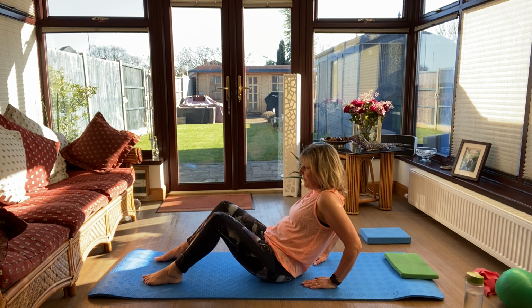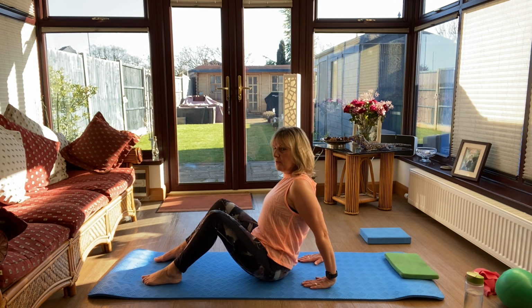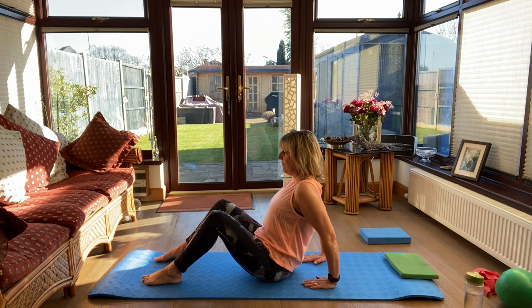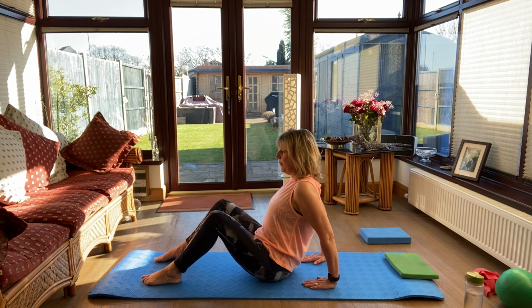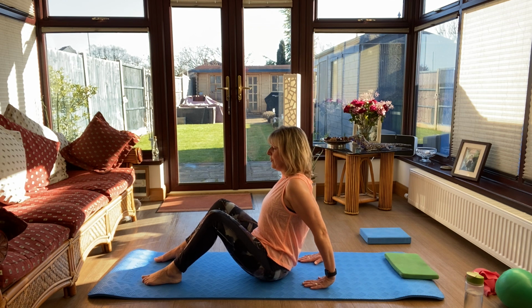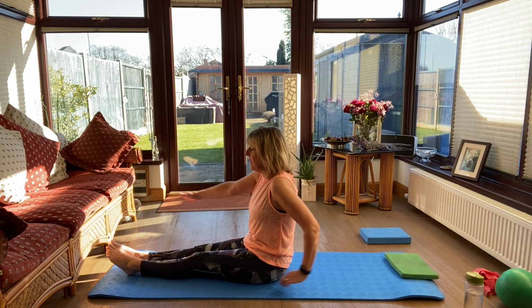Bend the elbows and push. So just a couple of different little stretches today. This is really opening those chests up and bringing those shoulders back. And 4. And bend the elbows and push. Bend the elbows and push. Good, well done. Straighten the legs. Bring the arm around.